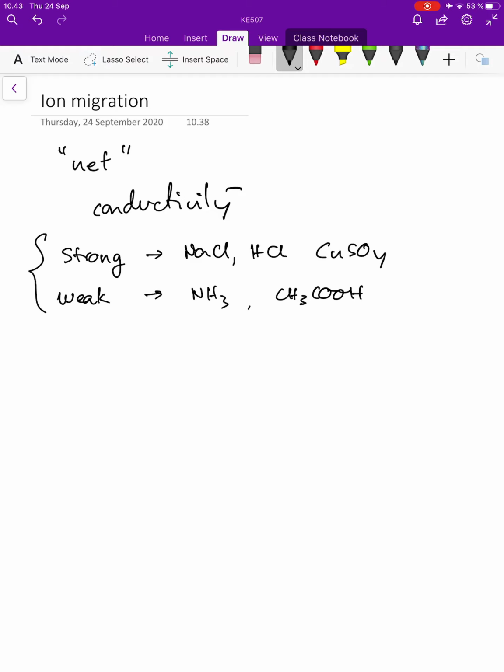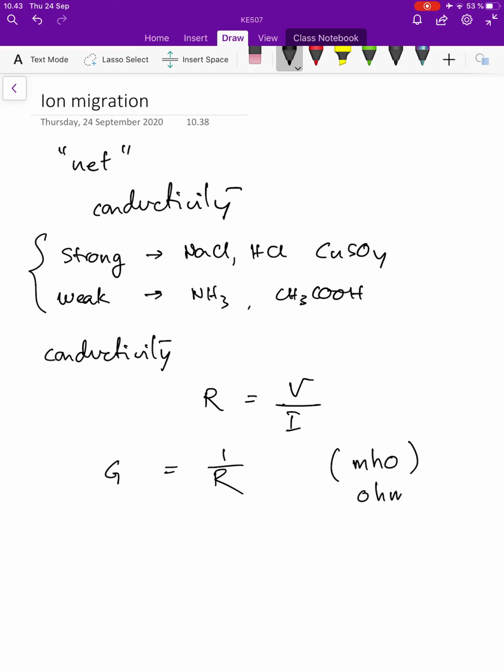We now define something called conductivity. But before that, we need to define what is called an electrical conductance. So we know that the resistance is equal to the potential divided by the current, and the electrical conductance, which is often called G, is equal to 1 by resistance. It was empirically observed that this electrical conductance, for which the units are mho, the opposite of ohm, they're also called Siemens for some historical reason that I'm not familiar with.